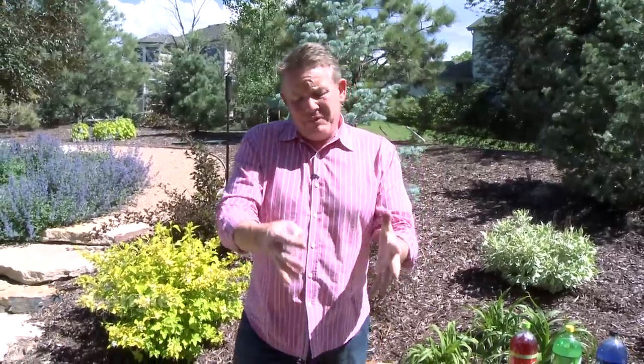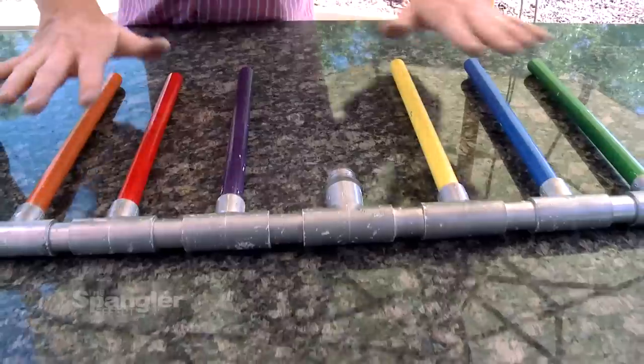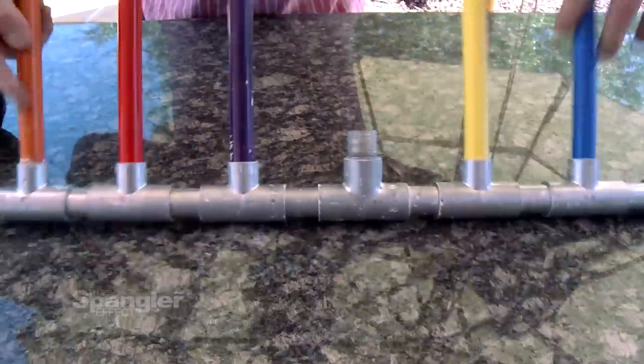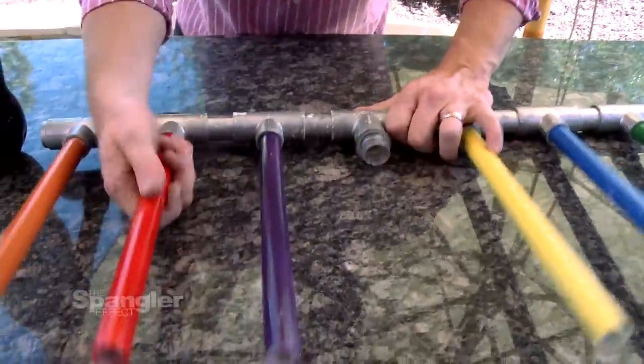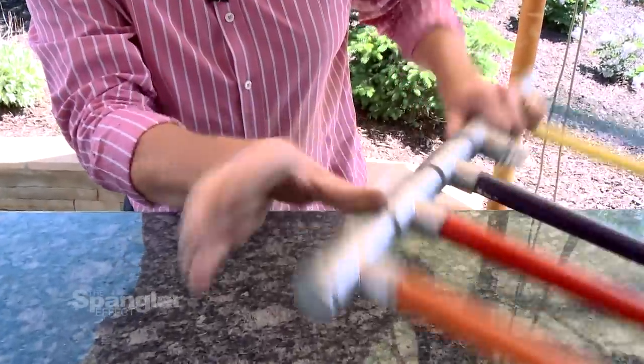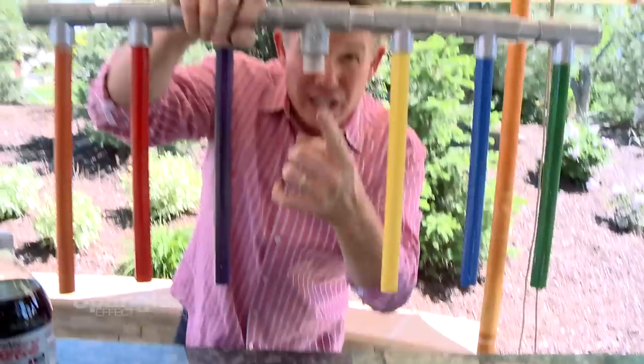Now they don't have any more Diet Soda to drink, which is no problem at all because the host has got something else. But let's say you didn't want to waste it — let's say you wanted to use that eruption to serve people some soda. Well, a little trip to the hardware store, a couple things in your bag, and now you've got something cool to show them. It was a trip to the hardware store — I just painted it to make it look cool. But it's nothing more than PVC pipe, kind of hooked in and sealed at each end. The whole idea is this becomes a soda dispenser.